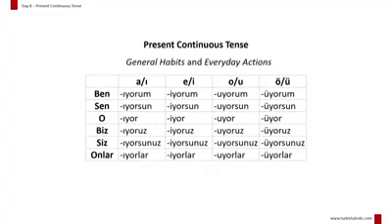Passive tense is used to talk about general habits and everyday actions. If you remember the word order of a sentence with an action verb, present continuous tense also follows the same order. The only difference we have when making such sentences is we have to add or change certain vowel sounds at the end of a verb and add the tense suffix yor or iyor to make it a continuous sentence.